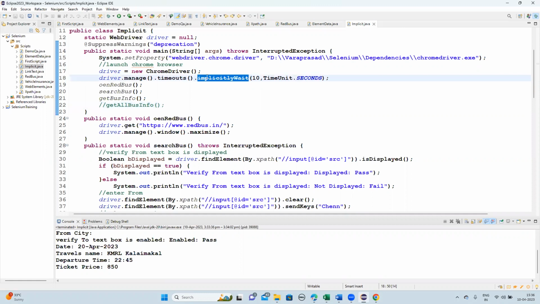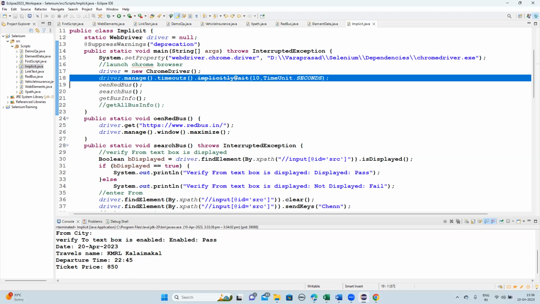So this implicit wait is defined once, but this waiting time is called the default waiting time, guys. This waiting time will be applied throughout the execution, for all the methods, for all the scripts, for all the statements, whatever you are running.